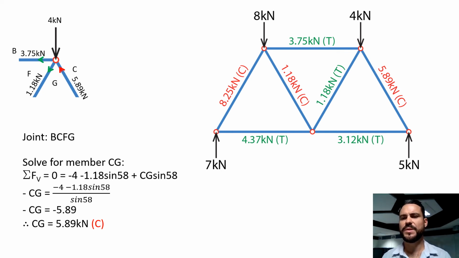If you were to flip this system around and start with 5 kilonewtons pushing up, go and try it for yourself. You're going to find that that member, CG, even if you do the whole thing backwards, still equals 5.89 kilonewtons in compression. That bottom member, I think it was DG, still equals 3.12 kilonewtons in tension. Okay, go and try it out for yourself. But there we have solving that whole truss system. That's what we call truss analysis. All right, working out what's happening with each of the members throughout the whole truss.